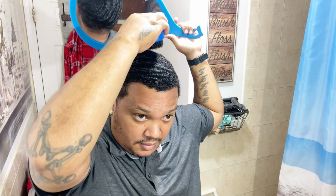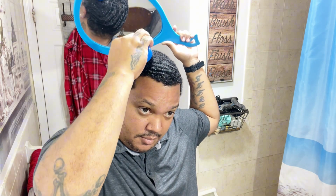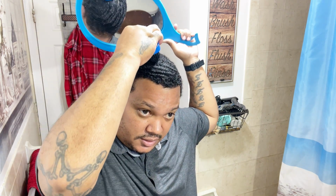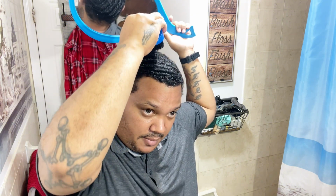All right, so let me do a demonstration. Look at the brush where I'm aiming. Hitting the top of my crown, and I'm pushing these two waves right here. I'm moving it here so I can create a spiral. You see? Boom. At the beginning, it's going to look ugly because your hair is being trained. But when your hair starts training, you're going to learn how to make it go the way you want. You just gotta maintain it. But the beginning looks ugly.